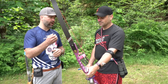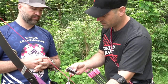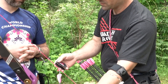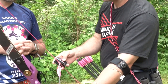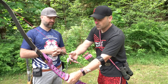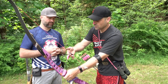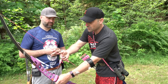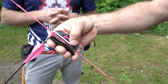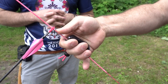Show us how you would make a crawl or string walk for a 5-meter shot. So here's the tab I'm using, and I have each mark at 5 meters. Point on for me is 50, and it would go 45 all the way down to 5. So for string walking, we want to do everything as consistent and repeatable as possible. I always bump up against the nock fairly hard so I always have the same finger placement, then I find my mark, put my thumb where that mark is, slide the tab down, and put it right at the top of the tab.